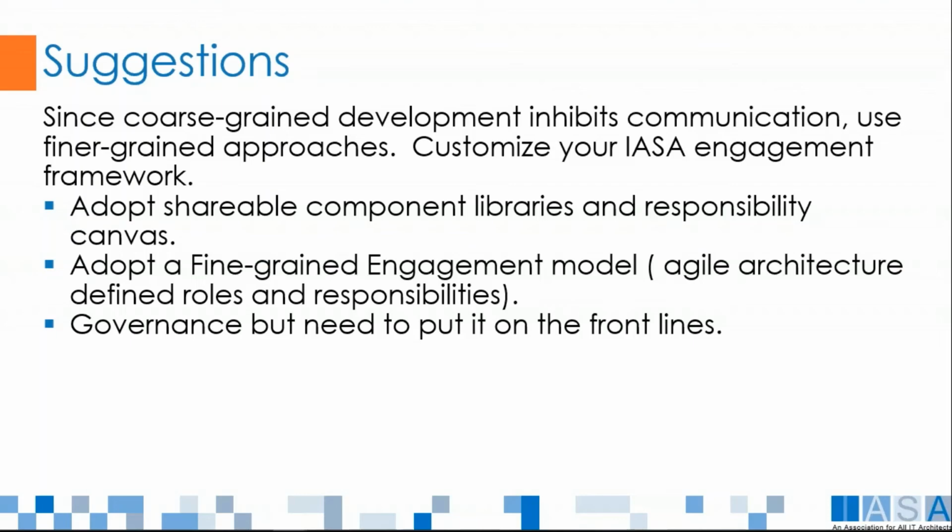So what we recommend here is to create shareable component libraries that we can reuse that are still fine-grained. We want to adopt a fine-grained engagement model. That is something like an agile architecture model with defined roles and responsibilities, where the product team can respond very quickly to what they need in the product, and where the component developers can actually build components. And we're even going to see a shared role with the integration architect going between these teams.